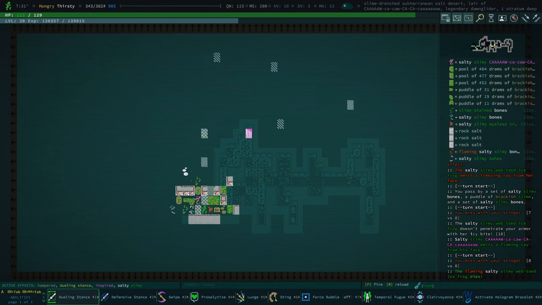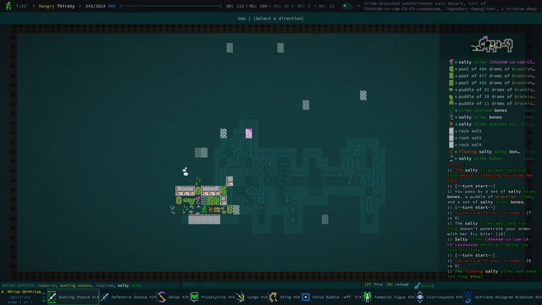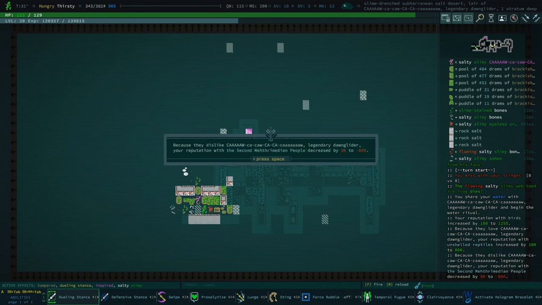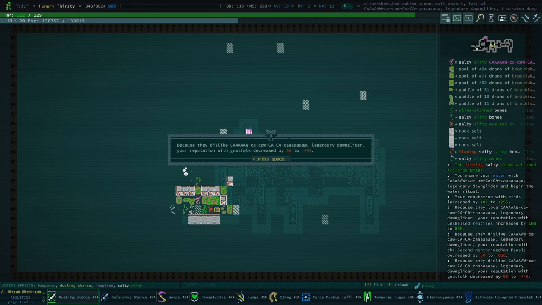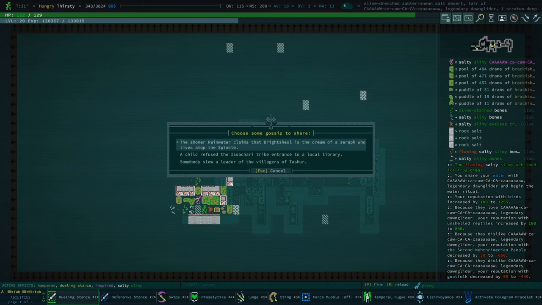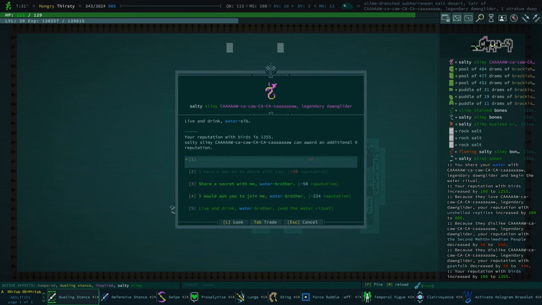It does stand to reason that Dawn Gliders would be enemies to ice frogs. Hello, friend. Give me that unshelled reptile rep. Goat folk. We only lost 50 reputation with goat folk. I have some gossip for you, and we just gained another 100 reputation with Dawn Gliders. We're at the point of a bird rep. We could get some secrets.